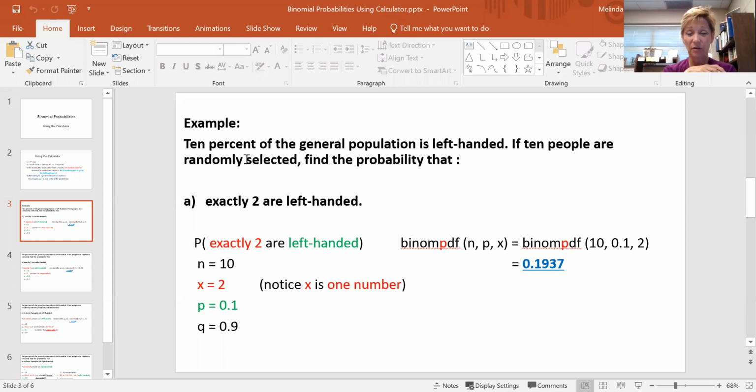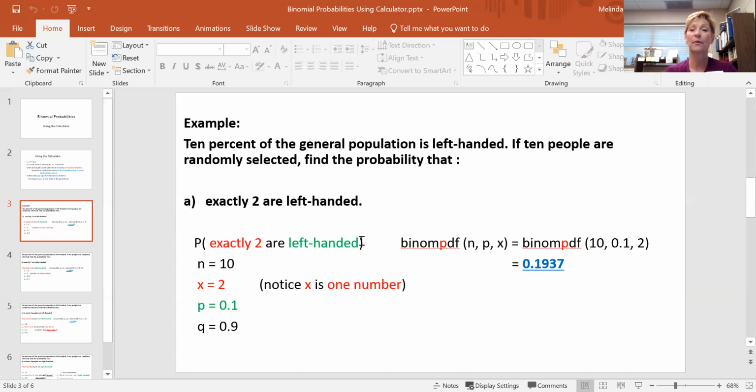Now, remember what I told you. If it's probability and you don't have a P and in parentheses what you're looking for, I'm not going to give you any partial credit. So if you're off by 1/10,000th, I'm going to count the whole thing wrong. And the reason I'm so strict about that is I have found through the years that when you do what I tell you to do, life is good. So we're going to hopefully do what I tell you to do. So put your P. I found the probability that exactly 2 are left-handed.